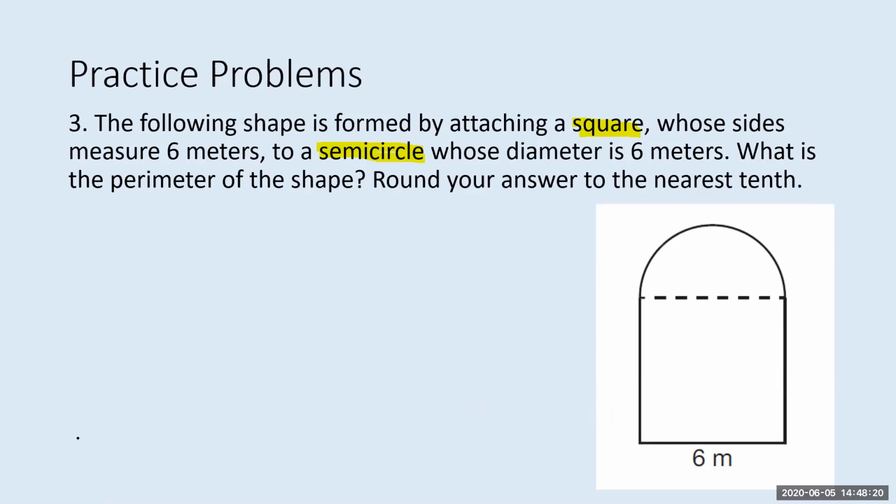I'm going to fill in that info here. Change colors. So 6 and 6 and 6 on each side of that square. We don't care about the 4th side of the square because it's on the inside of the shape, right? Perimeter is just about the outside. Now, to calculate the total distance around the shape, we also are going to need to know the length of this curved side.